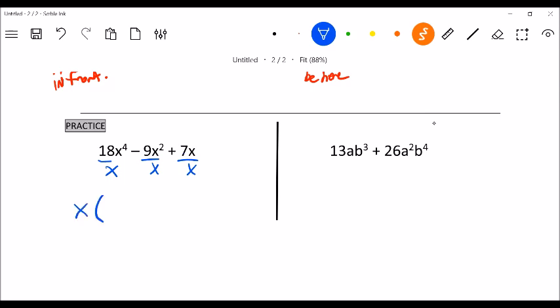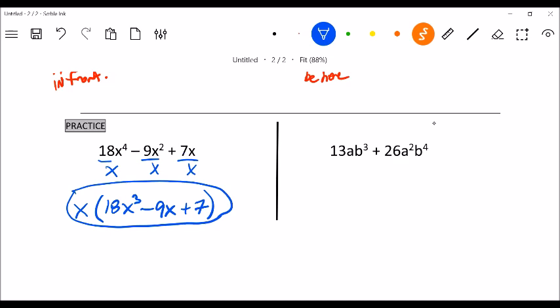You know what? There's nothing wrong with that. Let's just do it with the x going into each of them. It'll be a 3 here, minus 9 and just a single x, and plus 7 because the x do cancel out. And that is all it is. Sometimes you take out a number, just the variable. And so that's what I have here. Other times it would be the opposite. You take a number out but no variable because they wouldn't all have the same variable or combination variable.